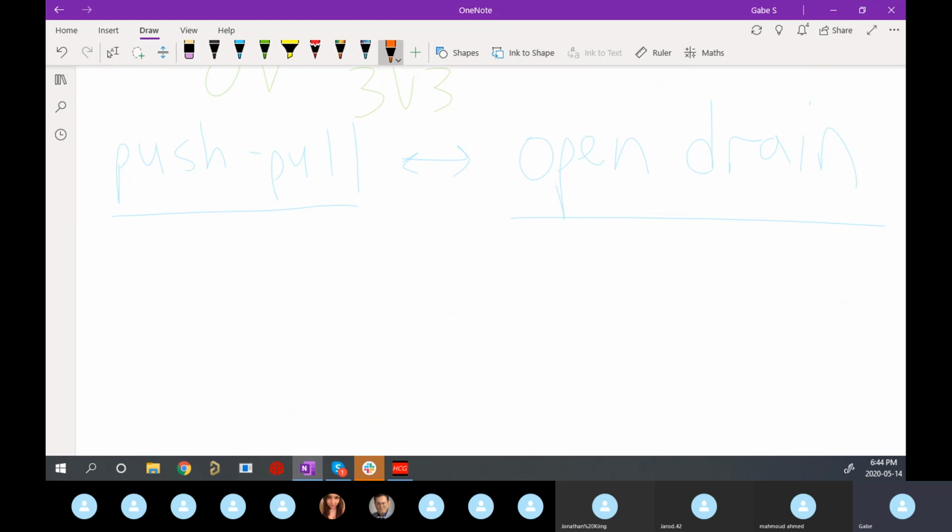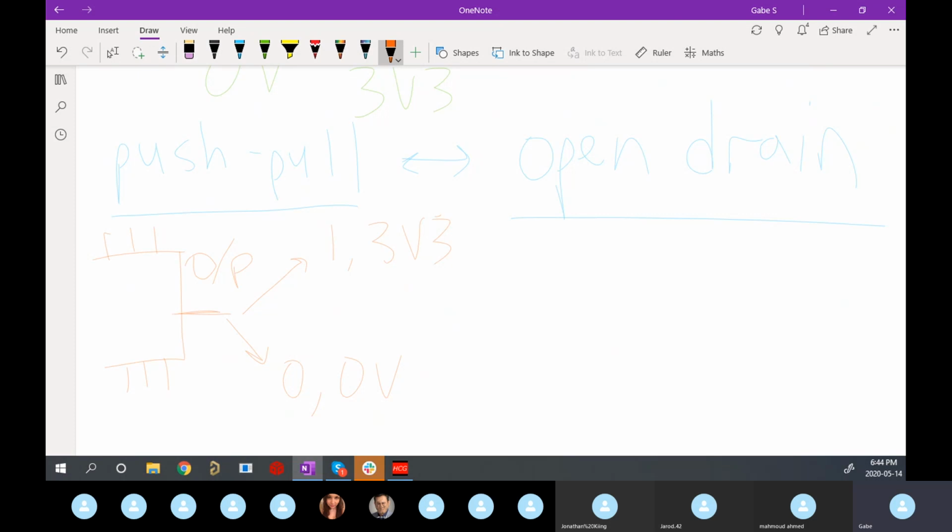A push-pull output. So if I have a microcontroller, right, this is the chip. This is my pin, and I've made it an output. This is my shorthand for output, O/P. So I made an output. Push-pull means that I can define the output to be 0, or I can define it to be 1, which means it's actually going to be measuring 0 volts or 3.3 volts.